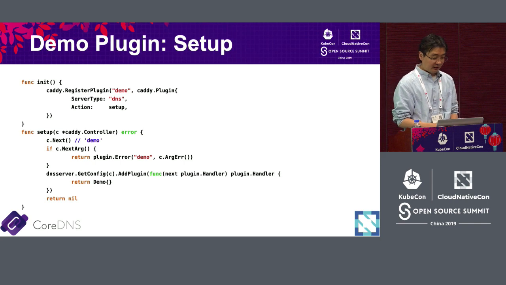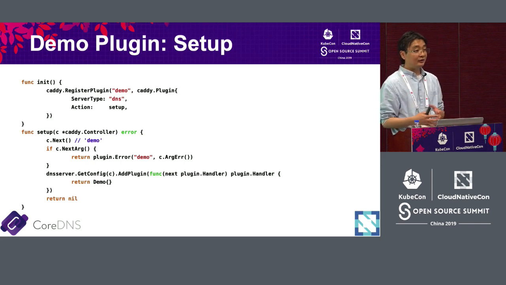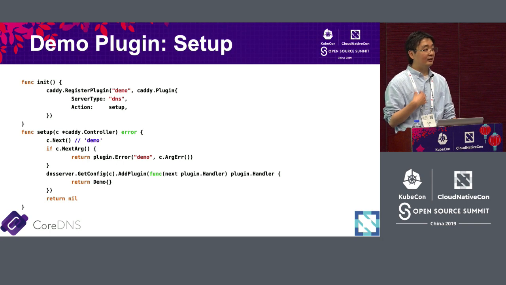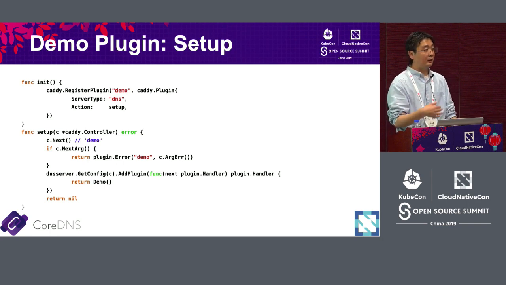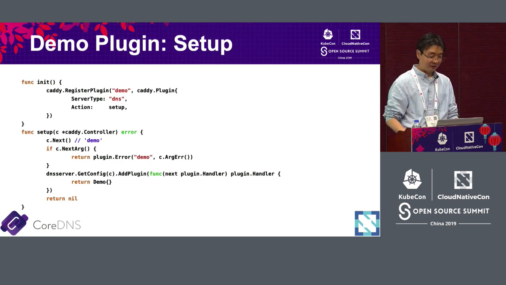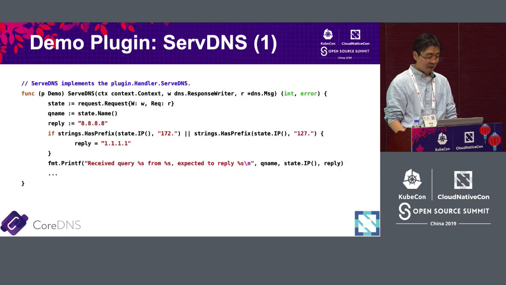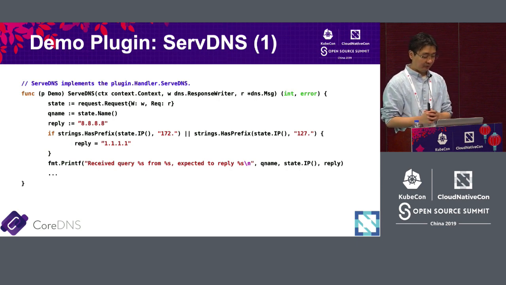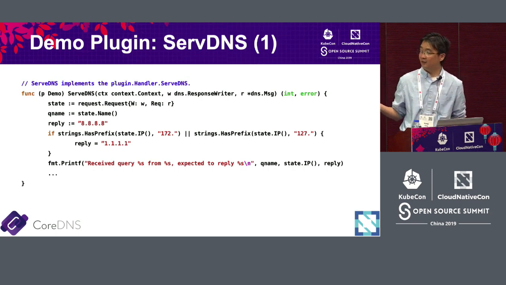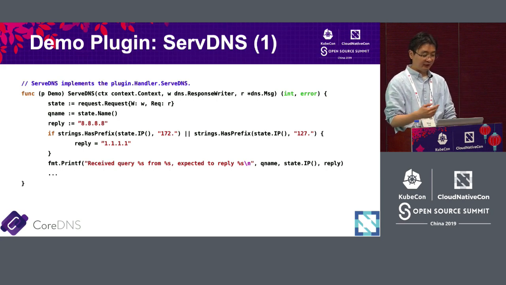The setup is actually doing almost nothing, except it just acknowledges that this setup captures the content of the Corefile, saying I'm going to be responsible for the demo plugin. So that's fairly straightforward, right? Now let's get to the ServeDNS. The ServeDNS is the main body of a plugin. With ServeDNS, you essentially implement this function to decide what you're going to do with the DNS query.